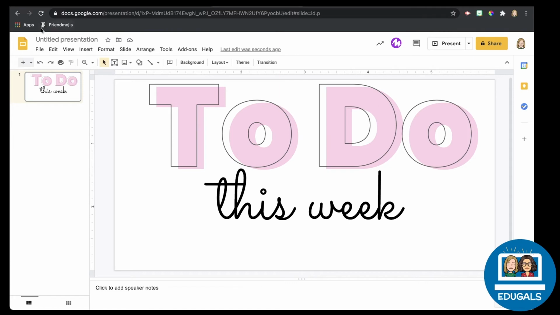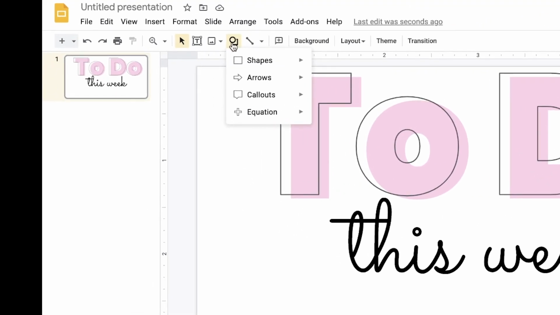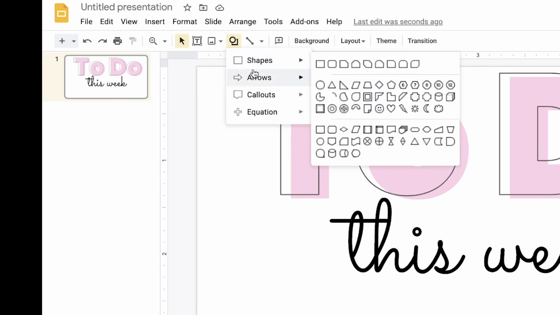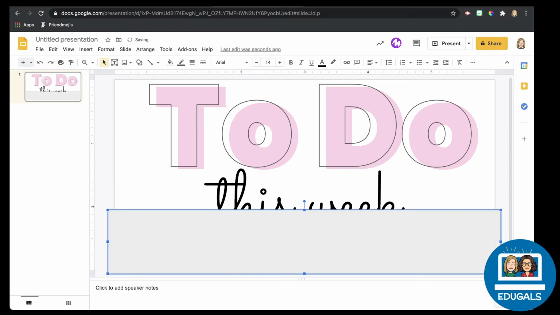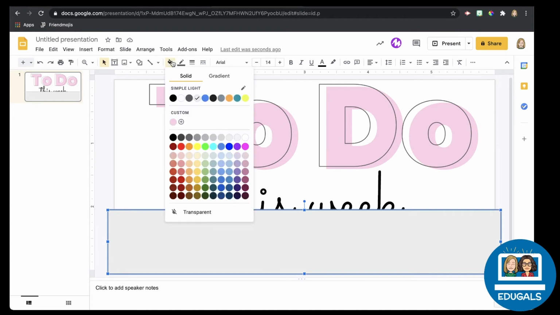Now, to get the stripe shape, you can come up to the shape tool and you could use a regular rectangle. You could use a rounded one. Maybe I'll do this with a regular rectangle. And I'm just going to draw it across the bottom of my slide. It doesn't really matter if I go over the edges of the slide, because when we download the image file, it's going to come down no problem.